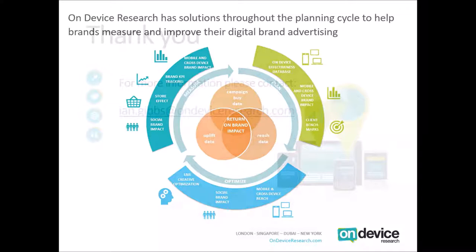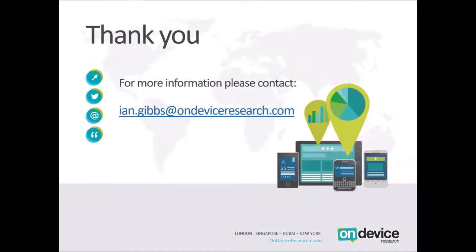So I'm just going to bring up the question panel, if you'll just bear with me. So one question I've had is, does mobile include tablets, or is this purely based on smartphone consumption? So actually, it depends on the question. When we're looking at media consumption uses, the frequency of media consumption, we were only asking about mobile, smartphone, and smartphone apps, so that won't have included tablets. When we've asked about people's propensity to shop on mobile devices, so that 29% of people who grocery shop online on mobile, that will be tablet and smartphone. So there is a distinction there. And it's an important question. And I'll make sure to highlight that on the slide when we distribute these.